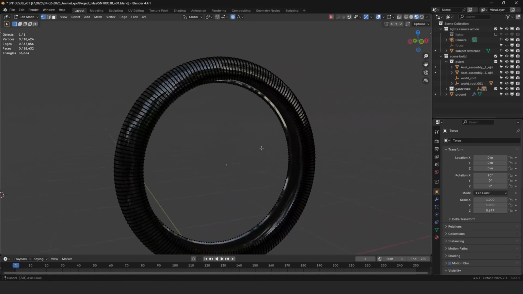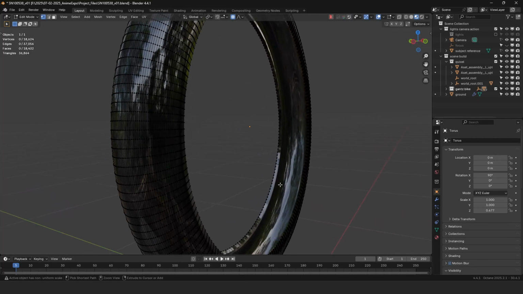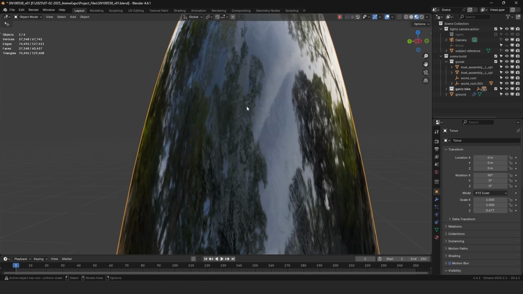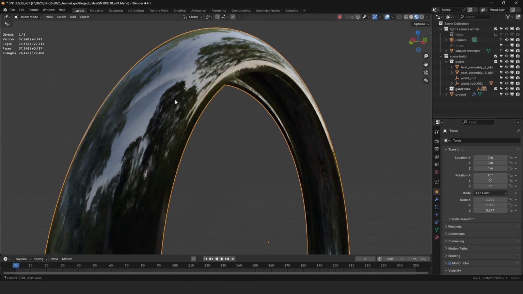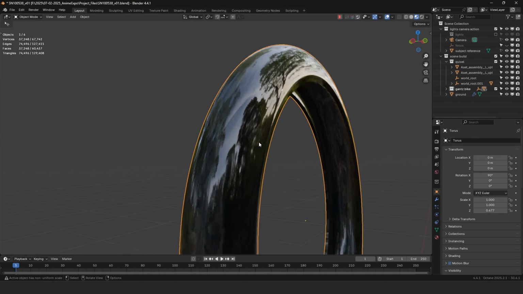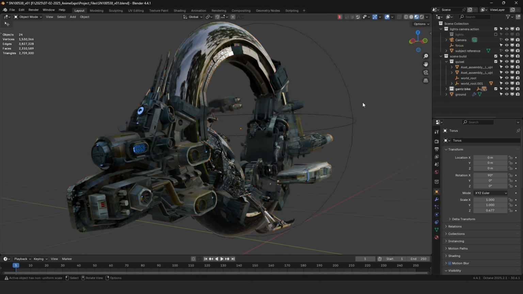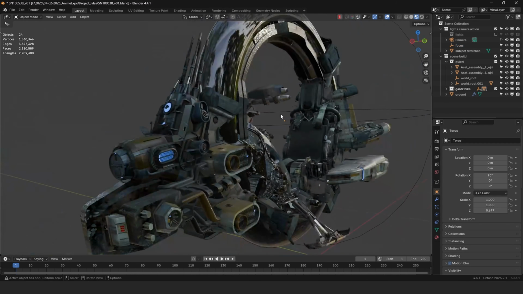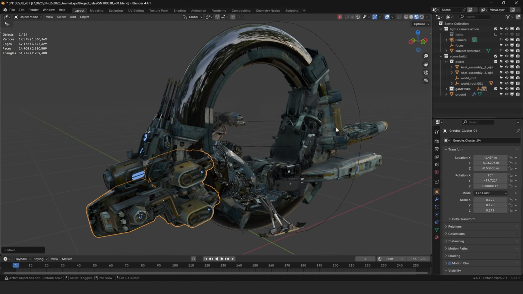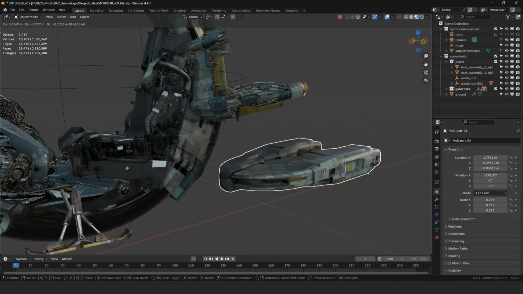The only thing I actually modeled from scratch here is literally just this tire. All I did was grab a torus object, delete out the interfaces, and squish it a little bit. Then I also added in a rubber texture on this, but I didn't like the way that the rubber texture looked in 3D, so I made it really shiny. But if I unhide everything, you can see that it's just made up of a bunch of different pieces that I added one at a time. So I think I started with this piece right here.